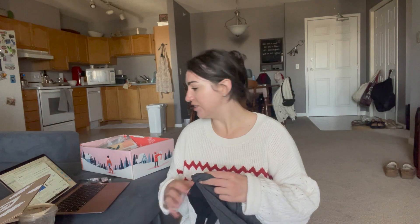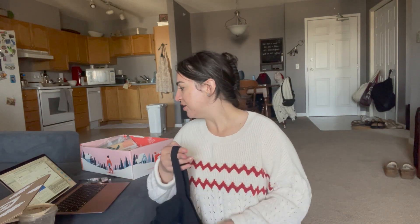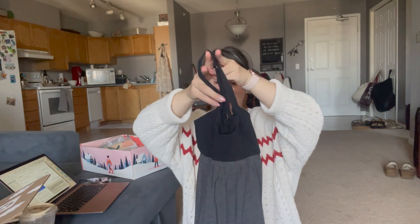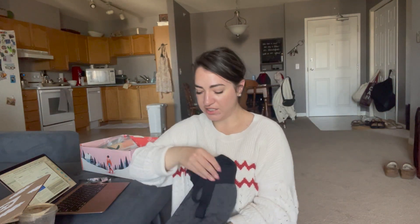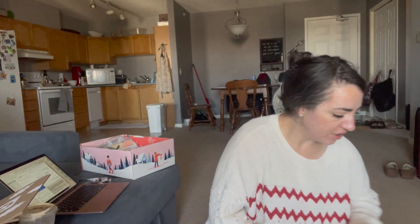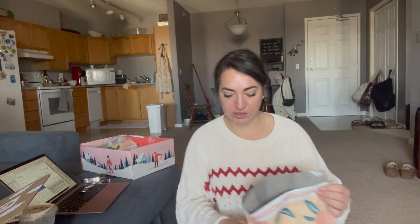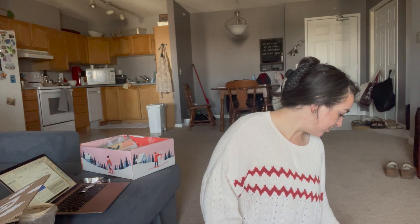Next we'll do this Lululemon tank top. I also got this at the bins like forever ago, so I paid a dollar. It actually sold for $30, which is crazy. My earnings were $24, so my profit was $23, which I'm very happy with. Lululemon continues to be one of my best sellers. I'm able to source a decent amount of Lululemon at the bins, and even if it's older, I still pick it up and it's been selling. Definitely an anomaly, but I'll take it.